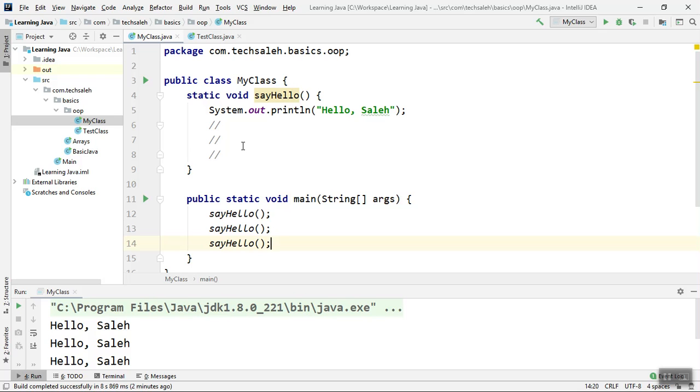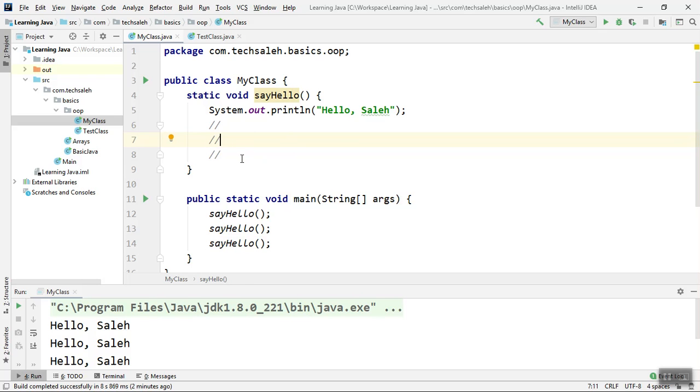So this is the benefit of writing methods. I think you have understood this about methods. Generally a method is a collection of statements that are grouped together to perform an operation, and this is also known as a function.